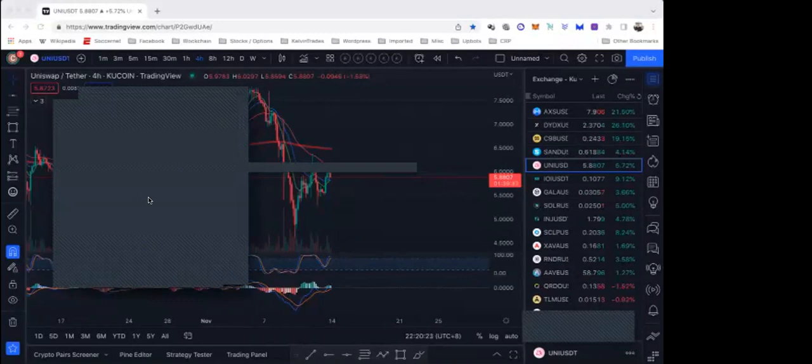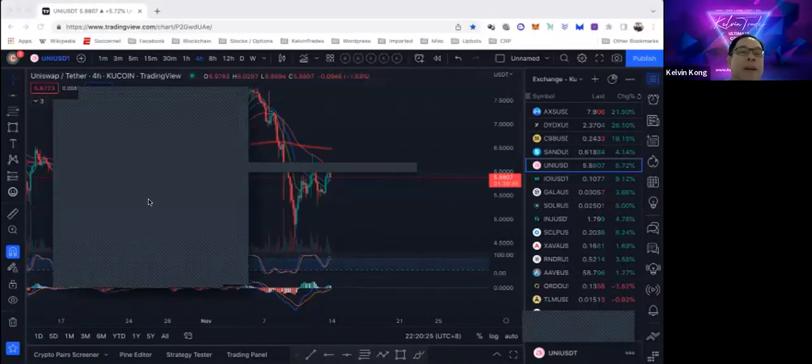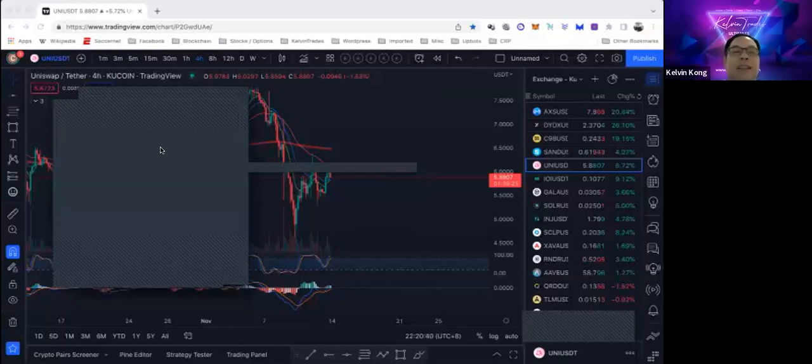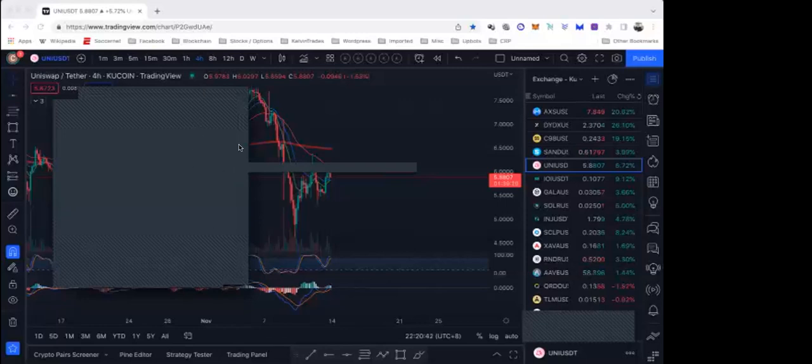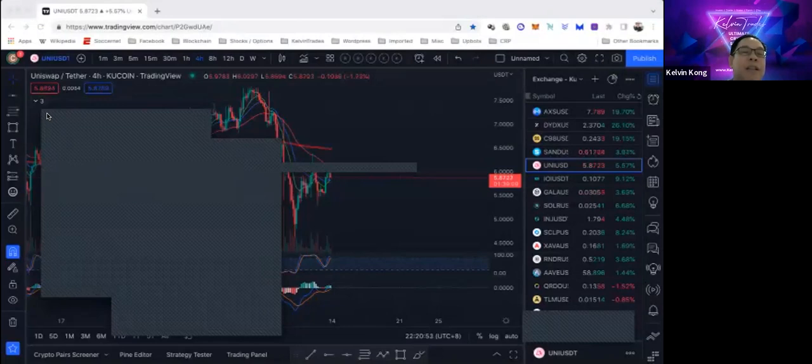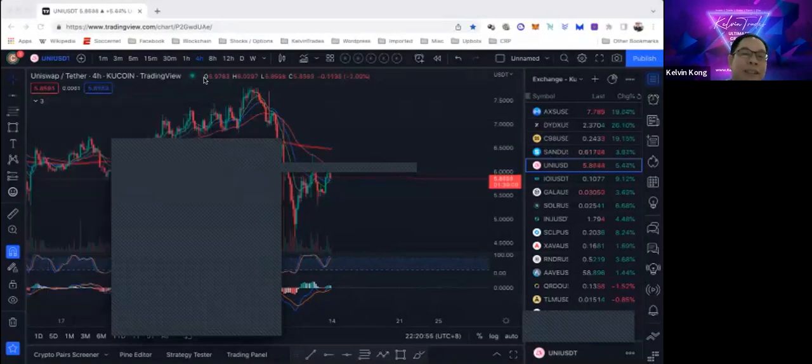Haven't traded since. Goalkeeper. Huh? Yeah, your initial is GK, what? Oh yeah. Goalkeeper. I haven't traded since FTX. Lost in FTX. I'll start to trade. Yeah, but now the coins, everything's so volatile. I also don't know how to see. Give me a coin you want to trade. Let me help you to analyze. Every day the coins are volatile.